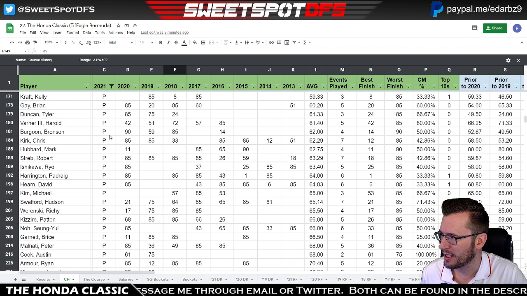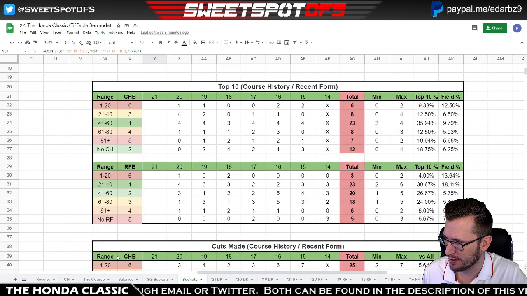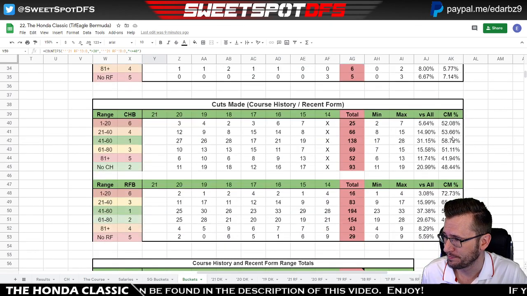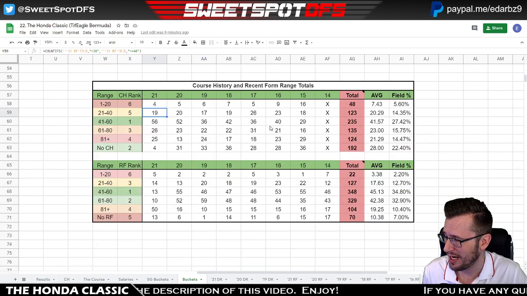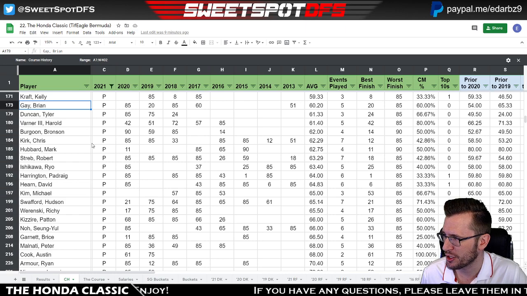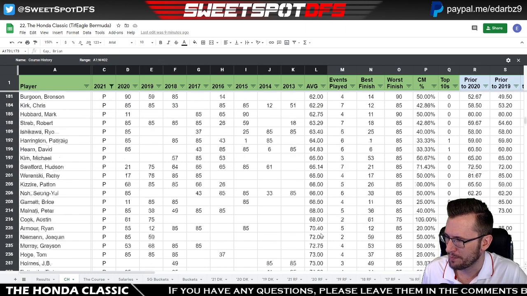The next bucket, I forget what it's ranked. This would be our 4th ranked bucket. And 5.93% show up inside the top 10. 51% of this bucket makes the cut. We have 3 more than average in this bucket. So maybe the possibility of this bucket actually showing up inside the top 10 goes up a little bit. But yeah, here are your golfers.